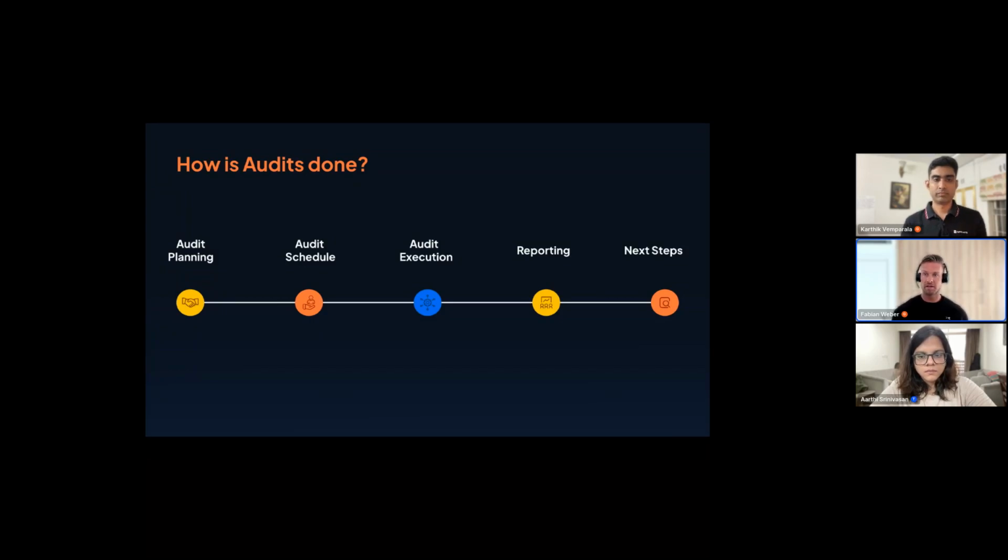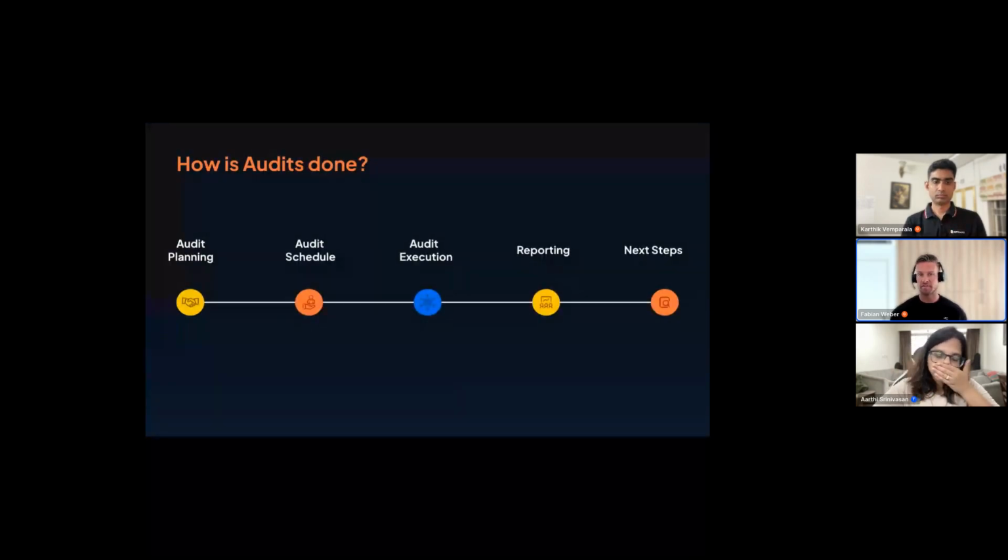That means the auditor comes on site or starts the audit remotely. Usually that starts with the opening meeting. In the opening meeting, you usually have the management and some important stakeholders, for example, the information security officer or the CISO, and the auditor explains the procedure and tries to get a better understanding of the company. You show how your business works, and then you dive into the first real task of the audit.